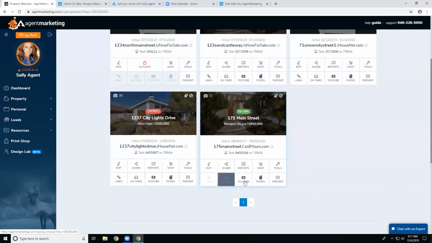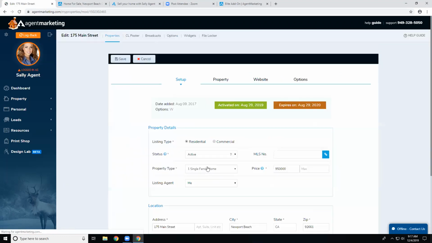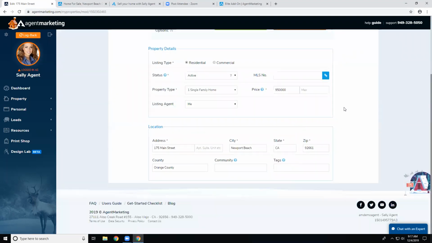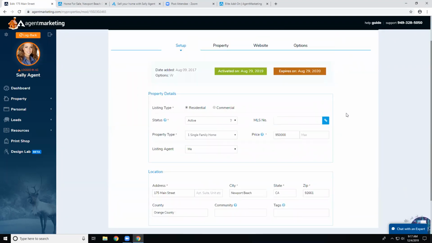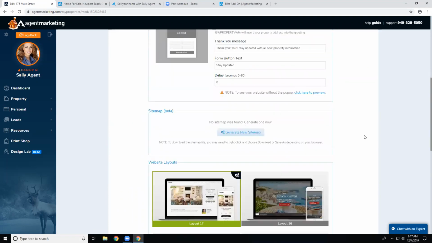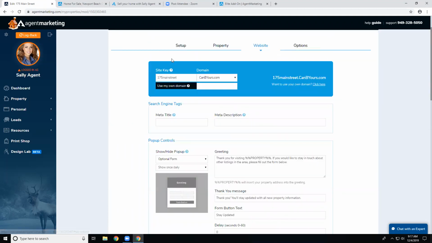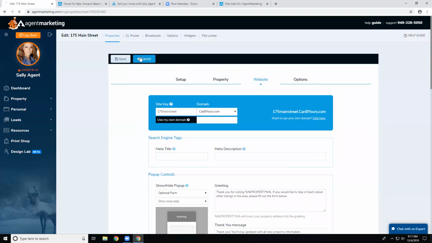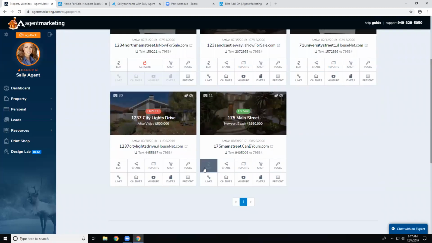Then you have all of these buttons, and you're probably like, well, that's a lot of buttons. What do those do? Well, it's pretty simple, and we tell you what each button is. Edit is just what it sounds like. That's where you can go in if you needed to edit any of the information that was pulled in from the MLS or that you manually added in. You can change any of this information, description. If you needed to change the layout or anything like that, you can come in here. It's all here. So that is what the edit button does. You can edit the information, edit the website.